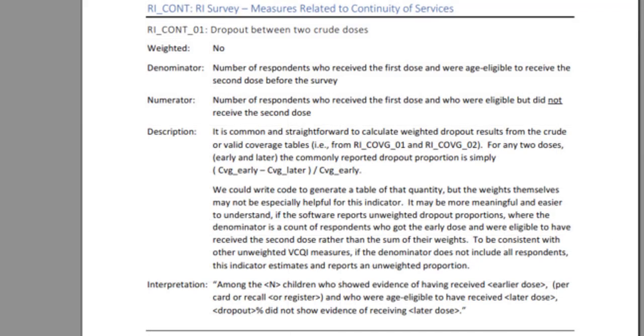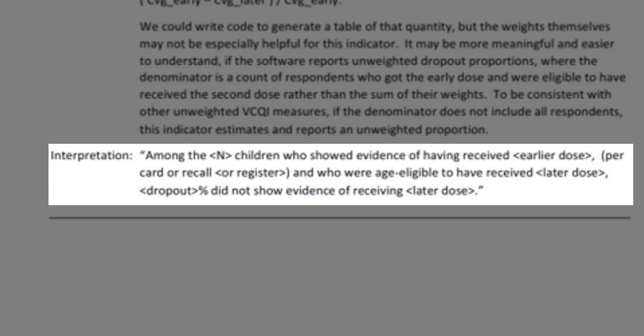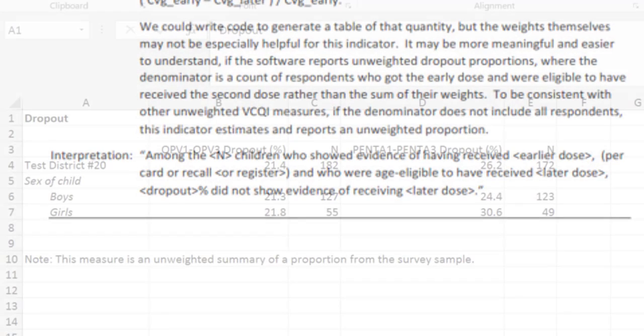The quick reference guide suggests words that you can use to interpret these results. Among the N children who showed evidence of having received the earlier dose, either per card or recall or register, and who were age eligible to have received the latter dose, the dropout percentage did not show evidence of receiving the later dose.